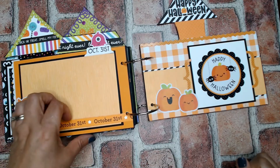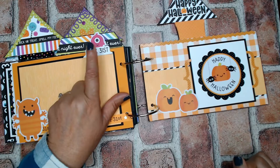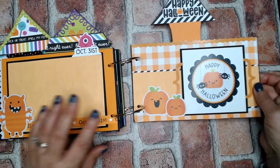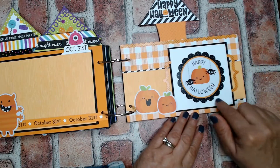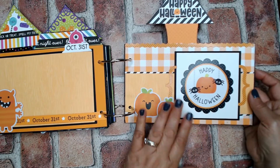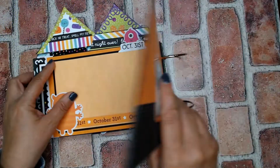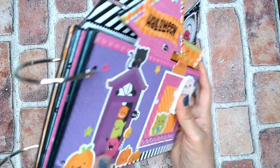Room for a four by six photo with a cute little monster hanging out. It says October 31st on the bottom and that is a tuck spot — you could still put your photo on this page. I like how this guy sort of sticks out from that October 31st. The final page — you could put a photo there, but I loved this element from the sticker sheet and wanted to use it somewhere. I've got a couple of pumpkins and some elements from the sticker sheet. There's 'Happy Halloween,' which is the three by four cut apart. The back page just says 'spooky fun' — I left that pretty simple because it's the back page.